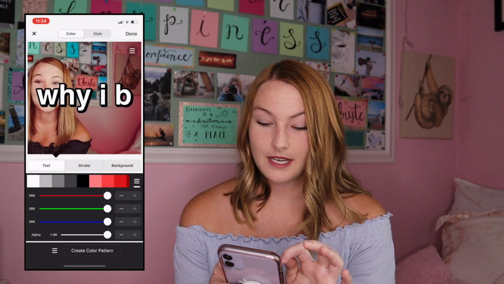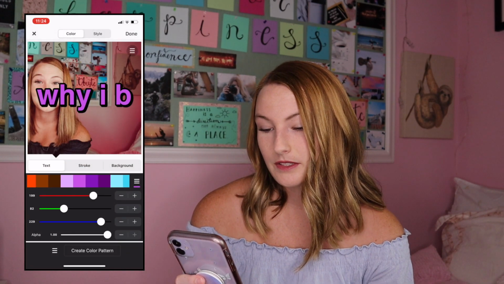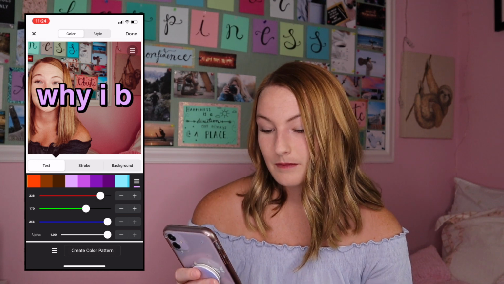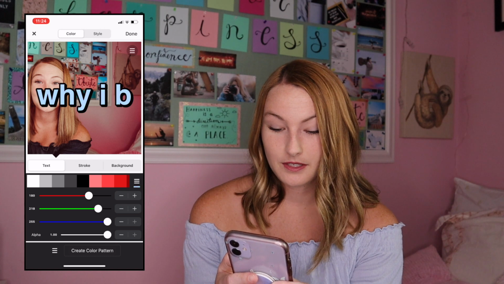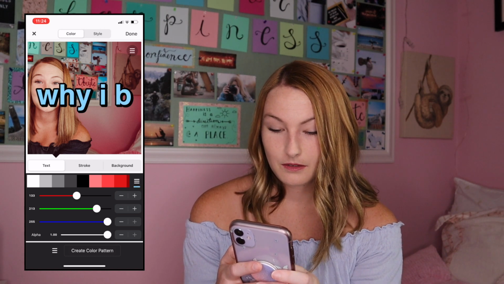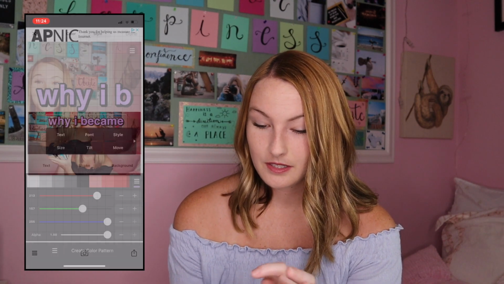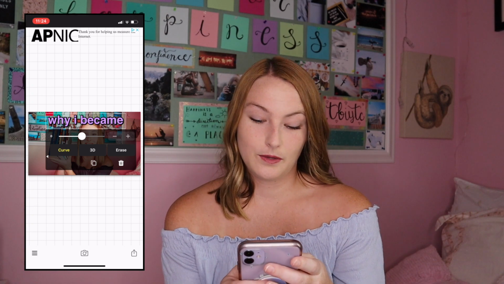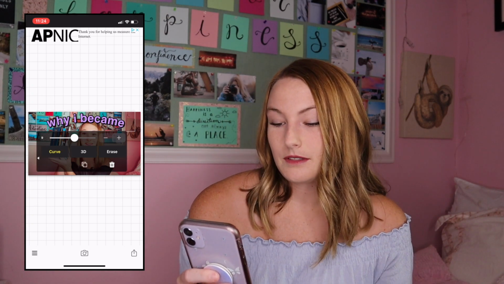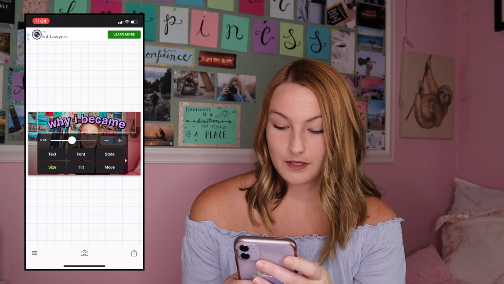And then I go to style, and if I want a specific color, I will either choose it from this wheel thing. But sometimes if you don't want to do that, you can just play around with these toggles to see which one you want. So I think I had that kind of purple color, so press done. And then I go to curve, and then I will turn the curve up to like 10, and if it's too big then I just make it smaller.